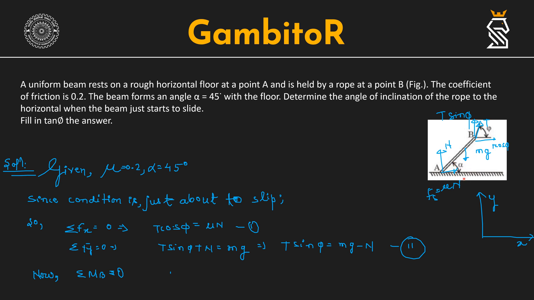The coefficient of friction between the rod and the floor is 0.2. On the top of the rod it is hanging with the help of a rope which is inclined at angle phi with the horizontal. The condition is just about to slip, so basically we will consider it as an equilibrium condition.